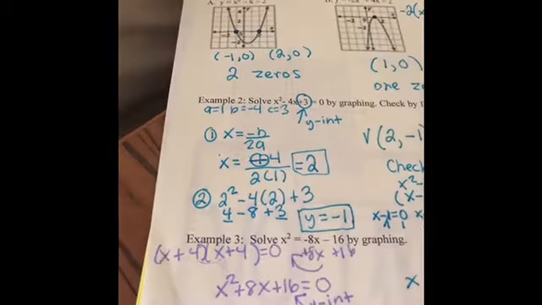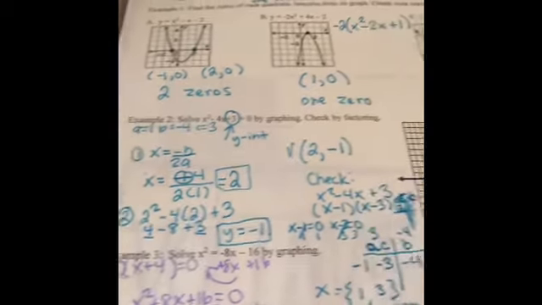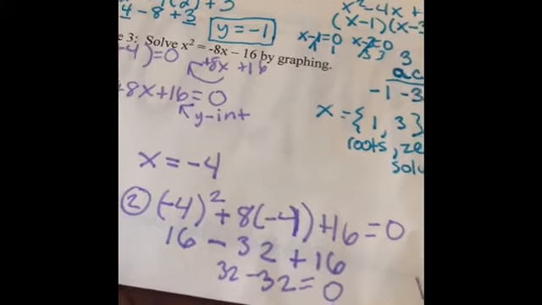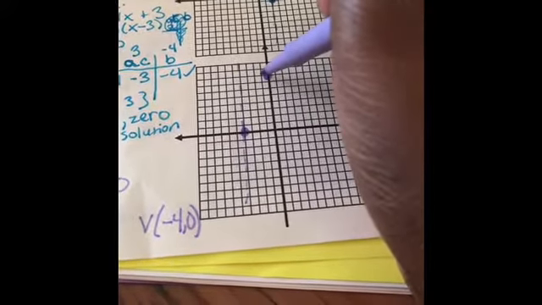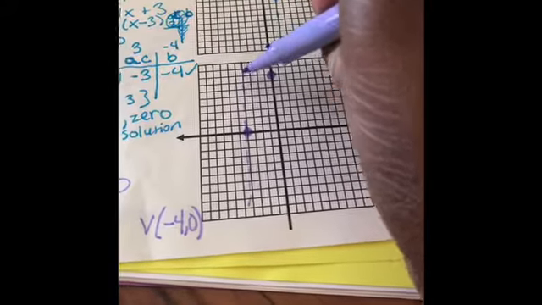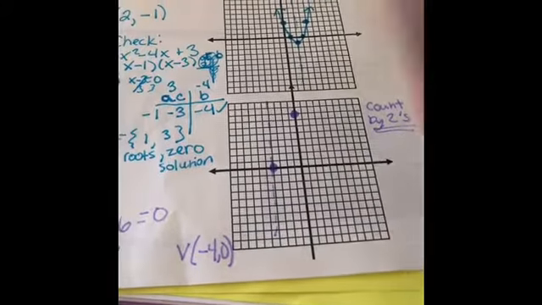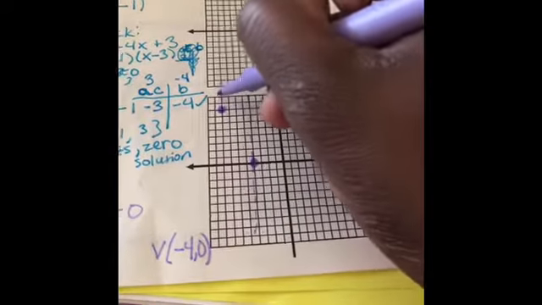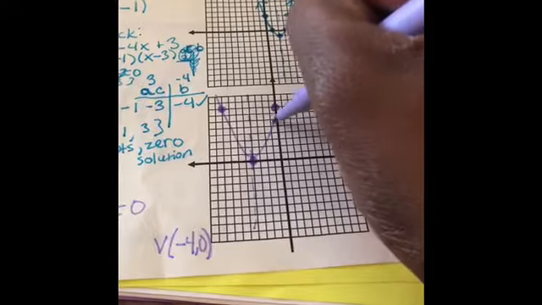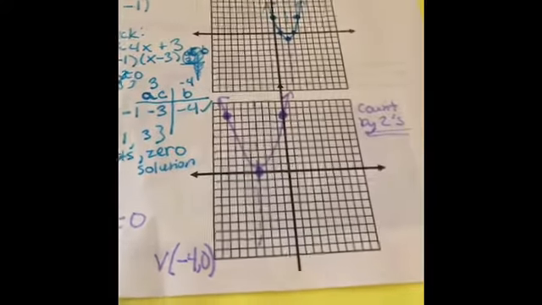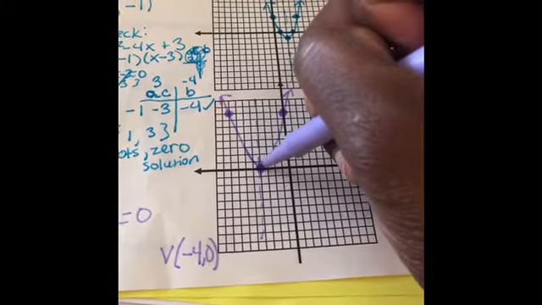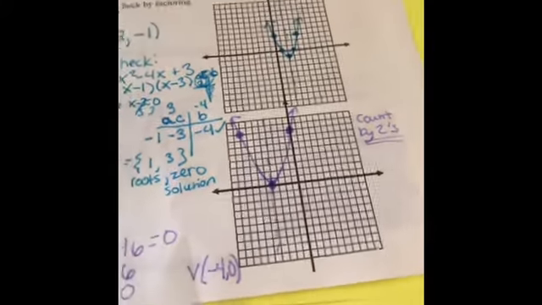Because if we set it equal to 0 and checked it and subtracted 4 on both sides, we do get a correct answer where our x equals -4. All right, so if I look, this point is 1, 2, 3, 4 away from my middle of the parabola, the axis of symmetry. So I'm going to go 1, 2, 3, 4 to the left. And there is my parabola. Have I got it? I'm going to bring it down a little bit more to touch. There we go. And that's how you solve by graphing.